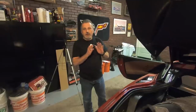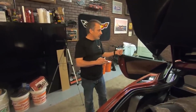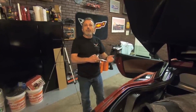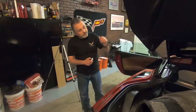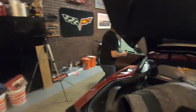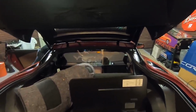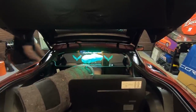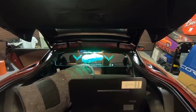Now that we've got everything all wired in, we're just going to go ahead and check this now. So we're going to come over to the car. We're not going to start it. We're just going to press and hold the start button without being on the brake, and just turn on the accessory. And if everything works well, our wind restrictor should light up. So I'm going to go ahead and push the button now. Just pressing and holding it, and the accessory mode should kick on. Now look at that. So we've got it wired up right.